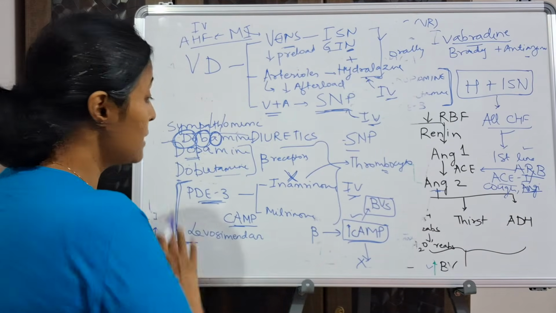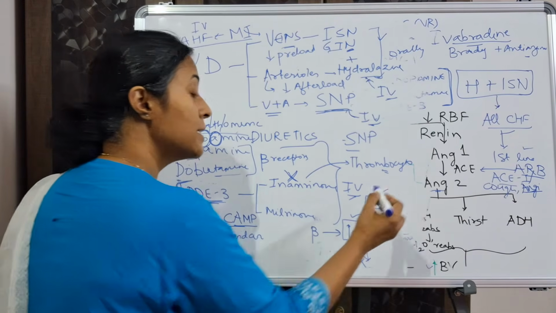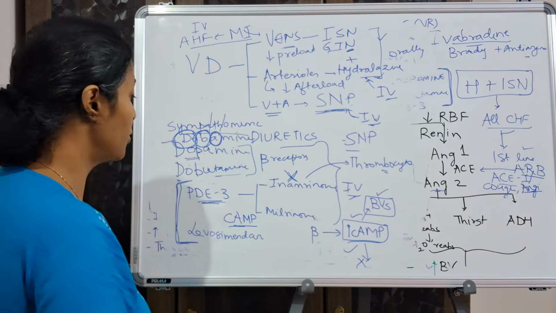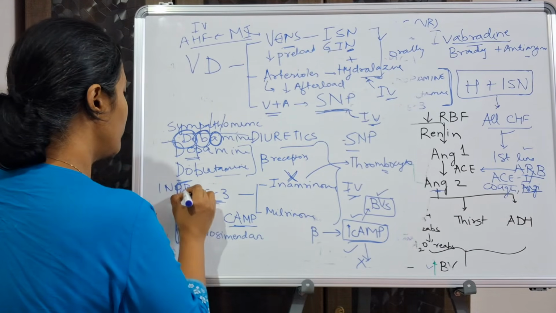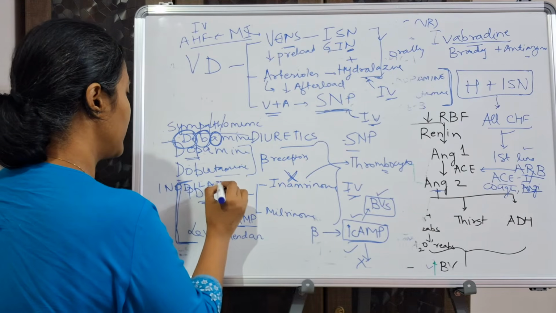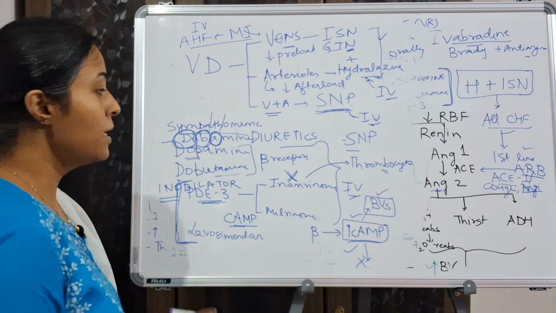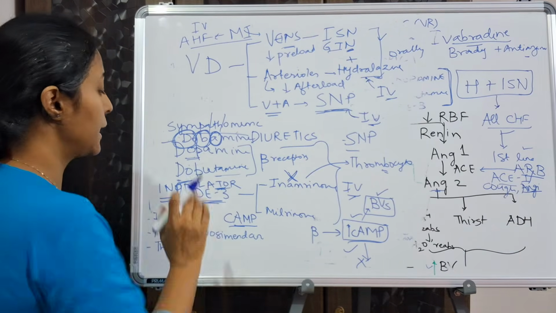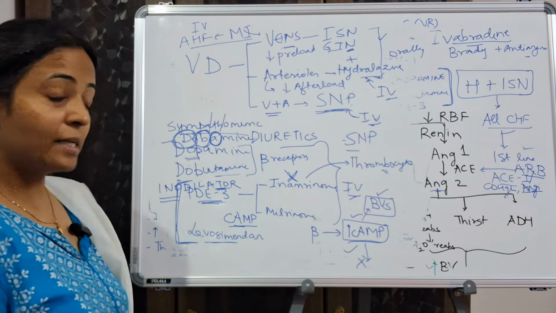So you see, it has multiple effects. It is increasing the contractility of the heart. It is increasing the vasodilation, so it is decreasing the preload and also the afterload. And that is why this is known as an inodilator. That means the drug which is increasing the inotropy and also decreasing the afterload and preload by dilating the blood vessels. Then this drug, levosimendan, how does it act?